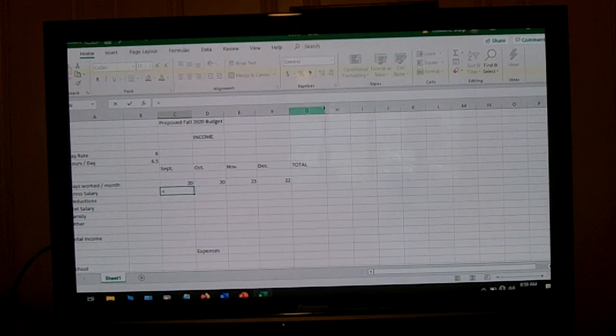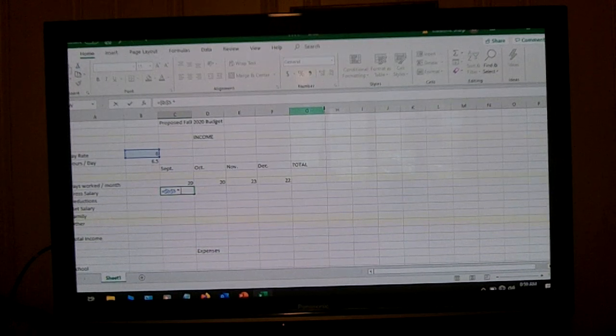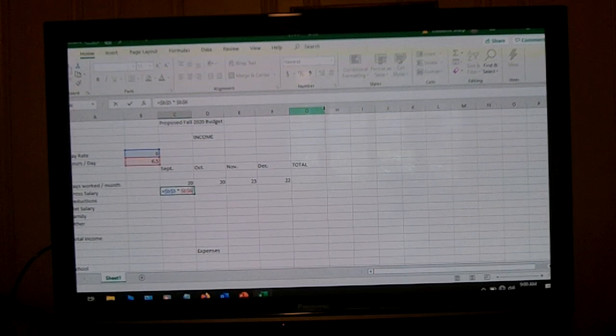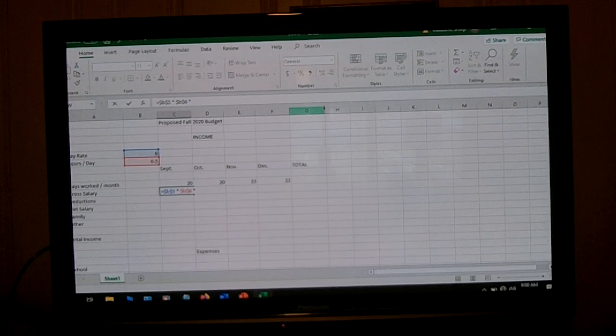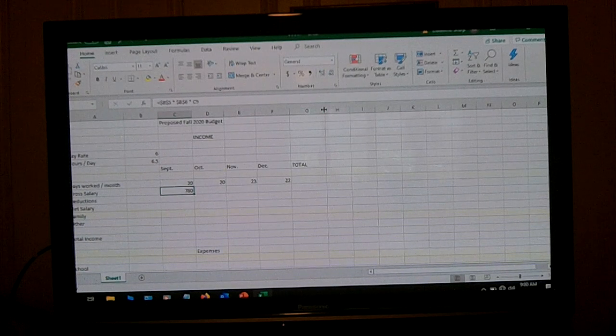You can see up there on the top, equals. So if I say $B$5, times, which is an asterisk, so I take pay rate times hours per day, which is $B$6, times our days worked, which is there in C9, and I hit enter and we're good.